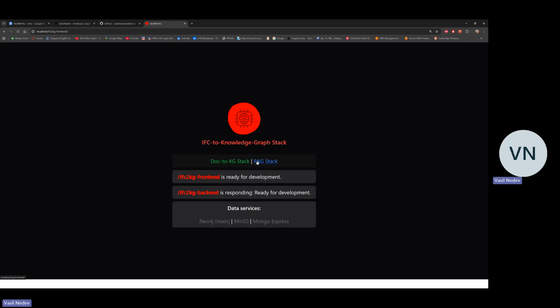Okay, they are working as well. Going back to the document knowledge graph stack, it's coming quicker the second time, so Vite has already started and created everything, so it's up and running if you are navigating after that.